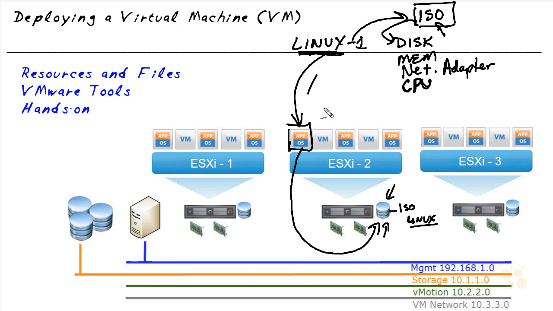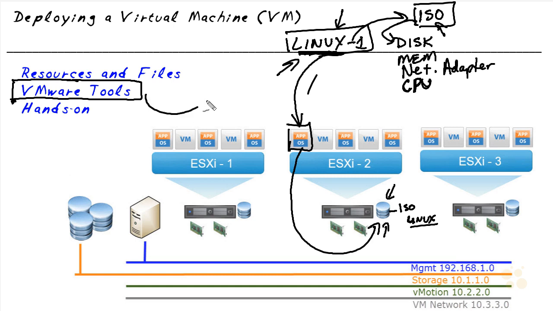Another interesting thing happens when we use guest operating systems and we put them on virtual machines. Sometimes the device drivers are not optimized to work in a virtualized environment. So to adapt a virtual machine's device drivers and other tools, VMware has a set of tools called VMware Tools. With VMware Tools, we can install those tools on the guest operating system. And that way it can update device drivers, for example, for display and network. And it also has some tools that work with the operating system that make it easier and more effective and efficient for an ESXi host to manage the resources that the VM is requesting and using.